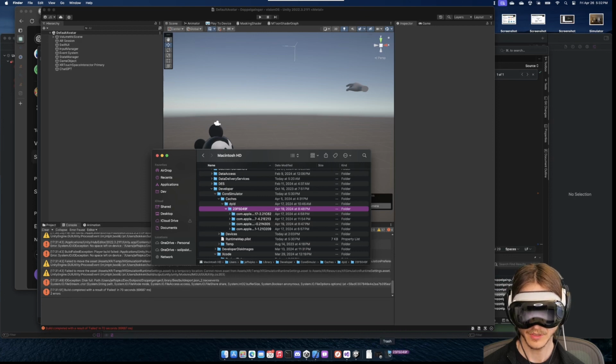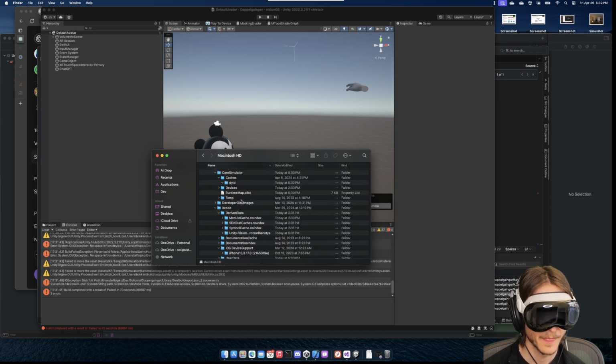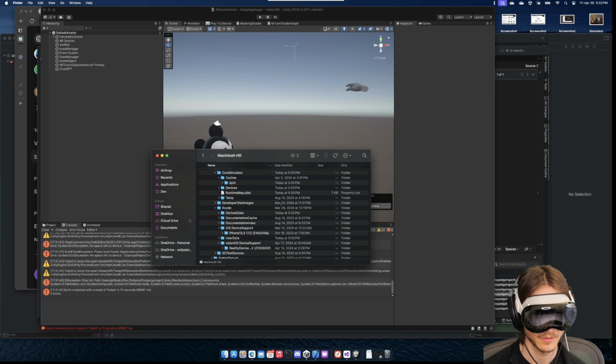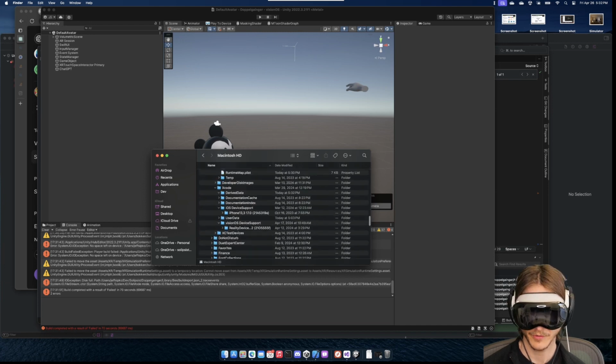I don't need any of the cache. Xcode derived data. I can get rid of this. This is all cache. And then the device support stuff, that's okay. So let's delete this. Empty trash.